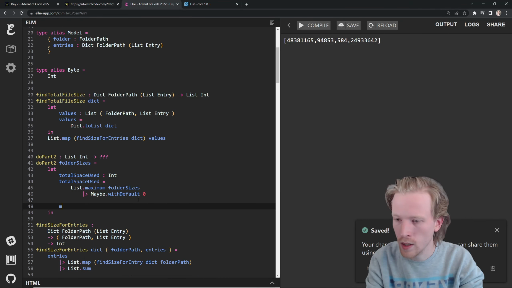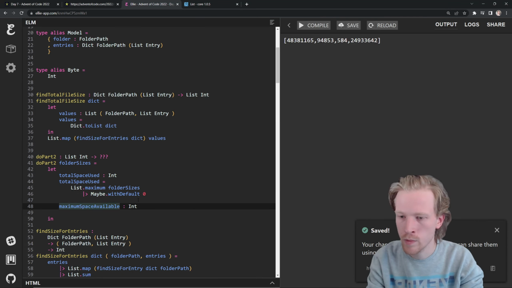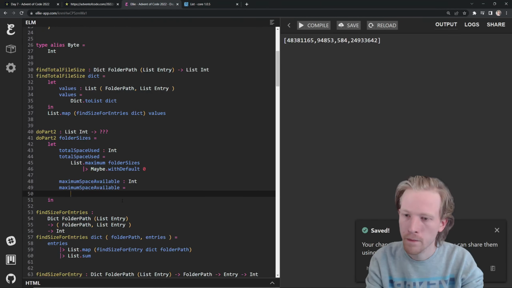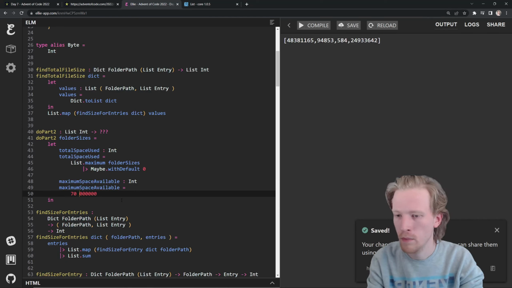And then we have our maximum space available, which the problem said is 70 million.